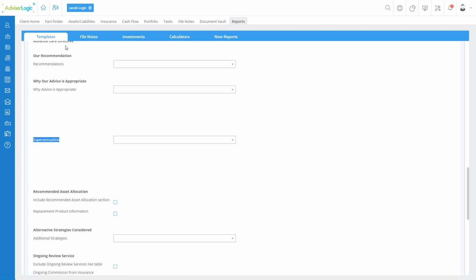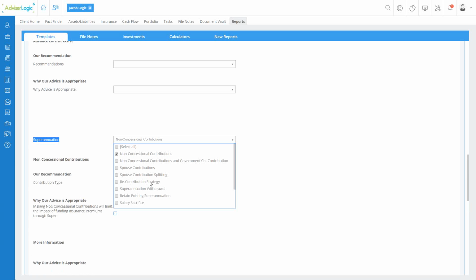So I've done my debt management, I've done my estate planning, and now I'm looking at my super section. So what is it about super that I'm recommending? I choose from the drop-down menu to say, this is what I want you to do about your super. I do want you to do non-concessional contributions. Is it that and the government co-contribution, or is it just to get some non-concessional into your super? Low-income earners, you would be ticking on the one that includes the government co-contribution. For everybody else, you'd say non-concessional.